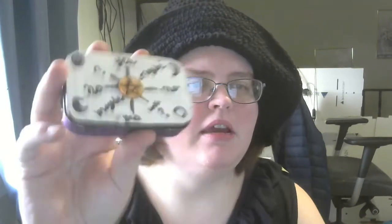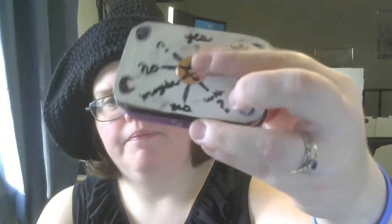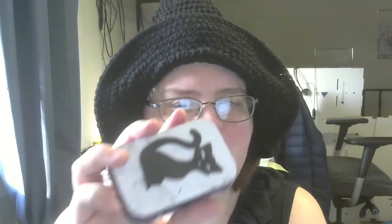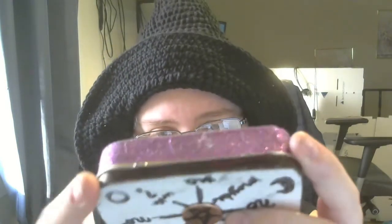I crafted and decorated my mini Altoids tin. I liked a marble-y pattern from a tissue box, so I cut out the shape of the Altoids tin and glued it on with tacky glue. Then I glued down a penny for protection as well as an offering to my goddess, Hecate. I also added some leftover sparkle ribbon, a Halloween black cat sticker on the back, and used Sharpie to mark the black edges.